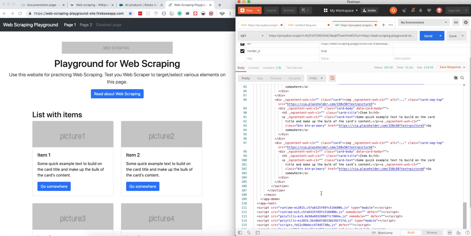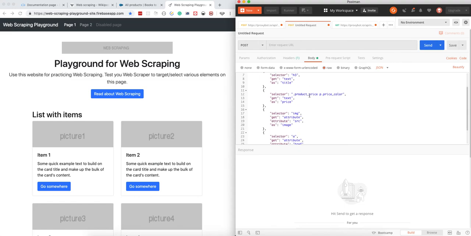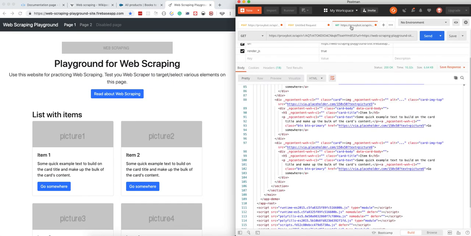So yeah, guys, as you can see, web scraping can be pretty simple. Of course it's a very basic example, but it still allows you to extract some data from the website with almost no effort. So for simple basic use cases, I think it's really cool. So yeah, I think that's everything I wanted to show you.